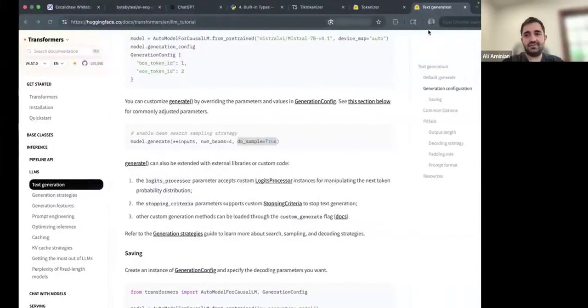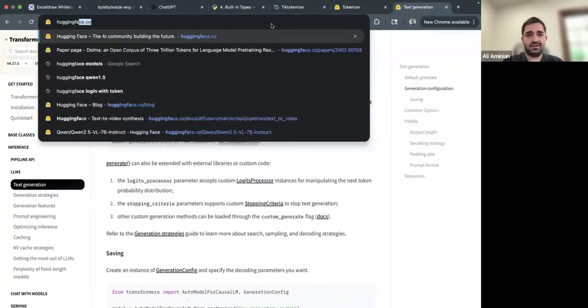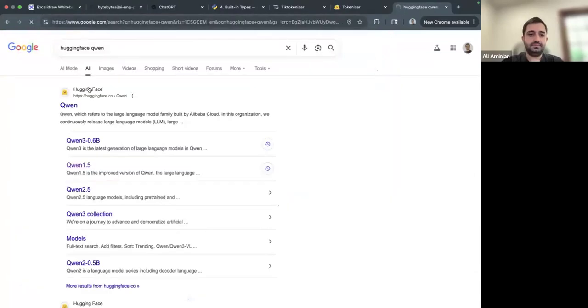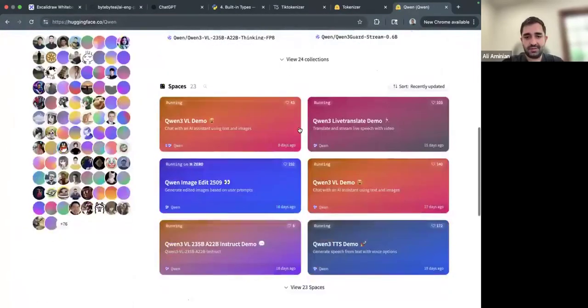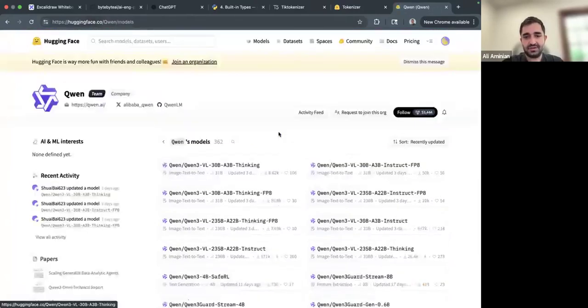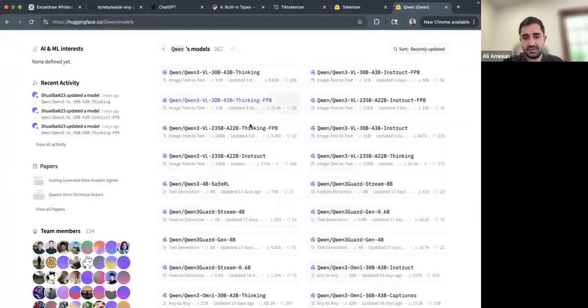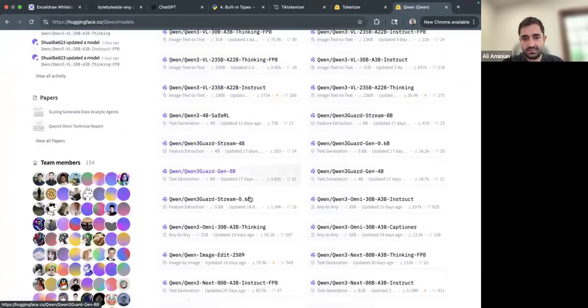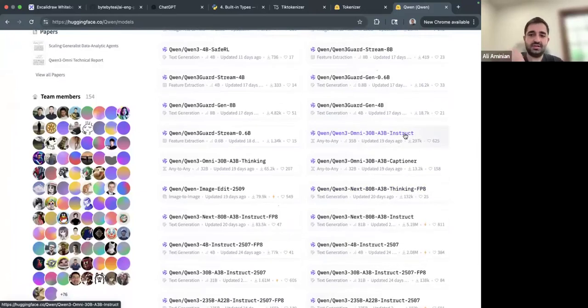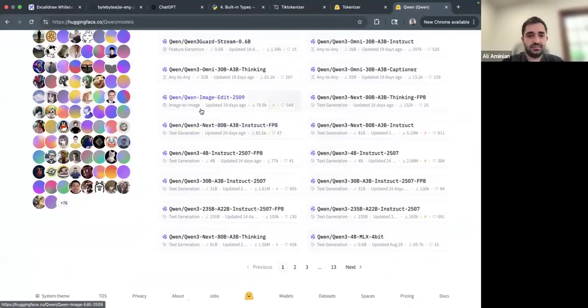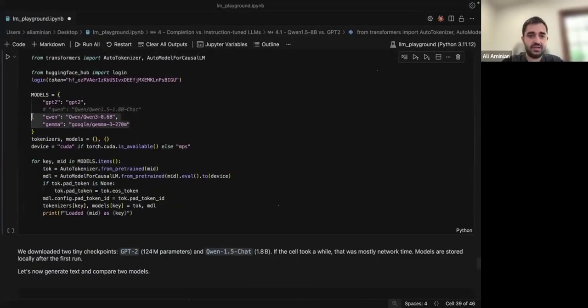And again, you can see a list of Hugging Face models. If you just search Hugging Face Qwen, you would see all different Qwen models here in the model card. So if you click here, you would see all different models with different numbers of parameters. We have 8 billion, we have 0.6, instruct 30 billion, like everything. Instruct ones are the ones that are for chats. But again, I just tried to pick these two, and they're relatively new. Gemma is Google's Gemma 3, 270 million. It's extremely good and efficient. And same for Qwen. And this one, you can also run on Colab.